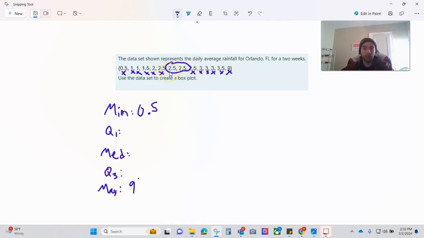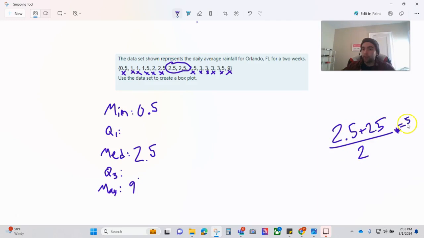We have two middle numbers here, but both the middle numbers are the same. So my median is 2.5. Because you would ask yourself, well, what's halfway between 2.5 and 2.5? Oh, it's 2.5. Also, if I add these up like we have been doing, when we have two middle numbers, you add the two middle numbers, then divide by 2. 2.5 plus 2.5 is 5. 5 divided by 2 is 2.5, back to the beginning. So now we know the median is right in there. That's the median.